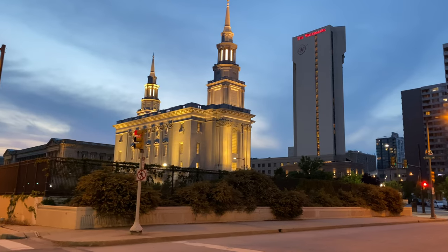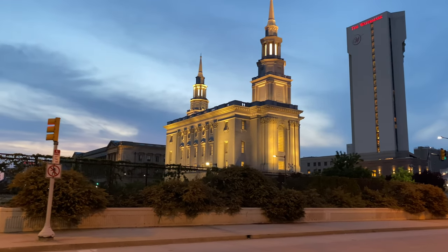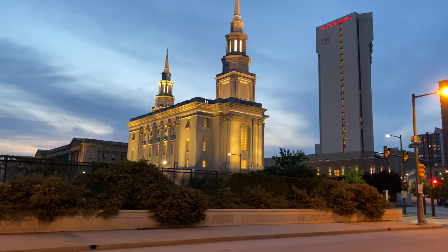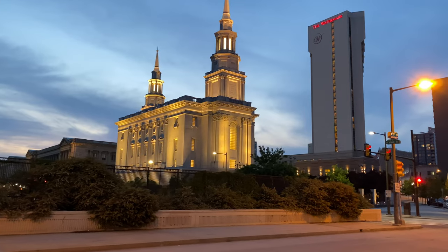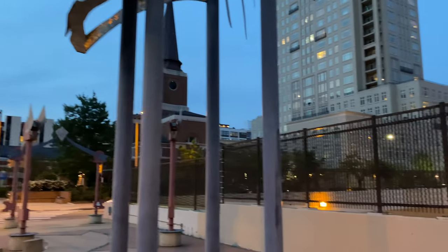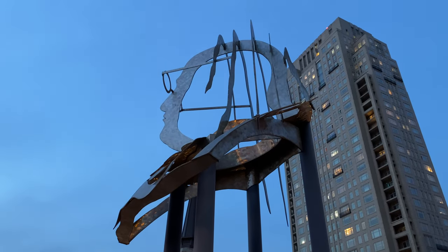Look at that building. They just made that building, what, like 6-7 years ago, right? It looks decent, though, right? Holiness to the Lord, the house of the Lord. I'm going to show y'all the Vine Street Expressway. Oh, wow, look at this. That's Ben Frank, right? It looks like his shape.